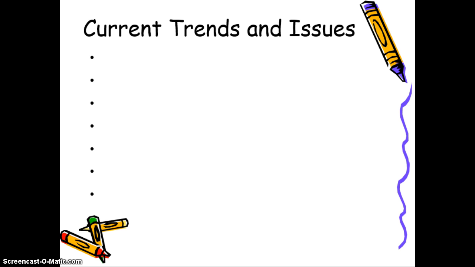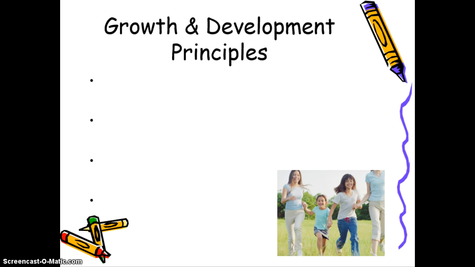With the new shift in healthcare, you need to think about primary prevention, and some really big topics are tobacco and risky sexual behaviors, alcohol and substance abuse, dietary and hygienic practices, lifestyle. We're seeing a huge increase in the obesity rates of our children. So what can we as nurses do to shift from the treatment of disease to the promotion of good health practices? With the growth and development principles, this is going to be in chapter 33.